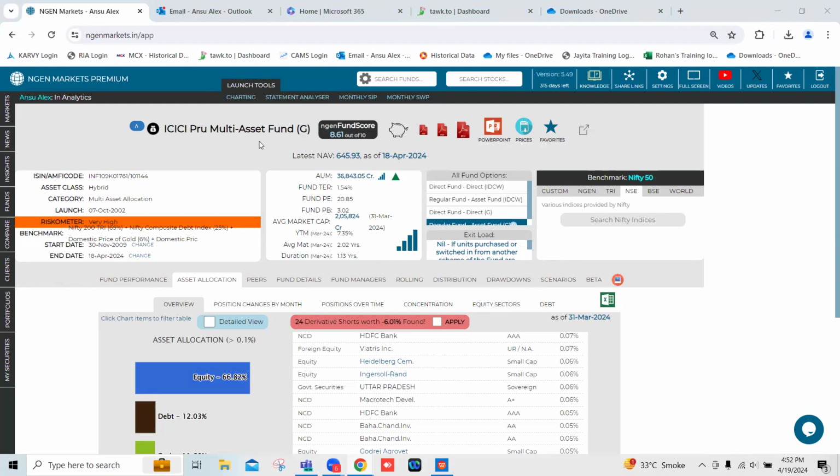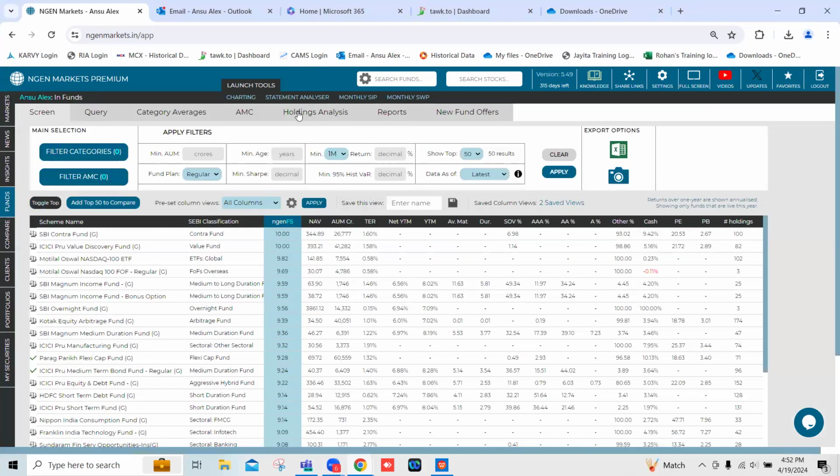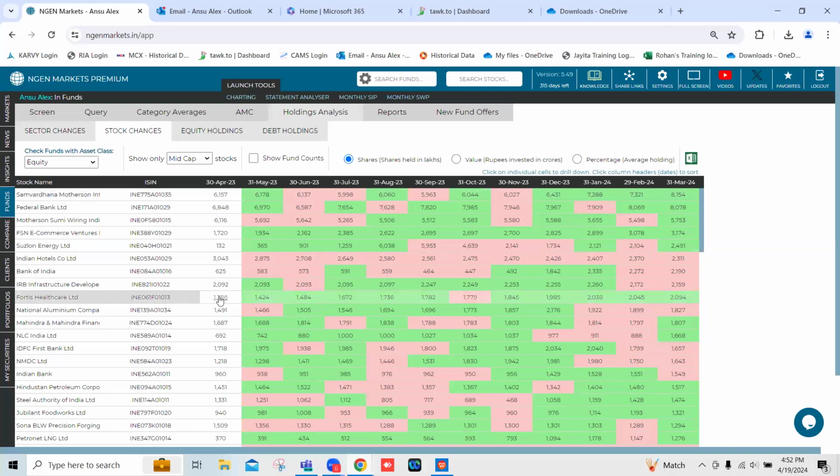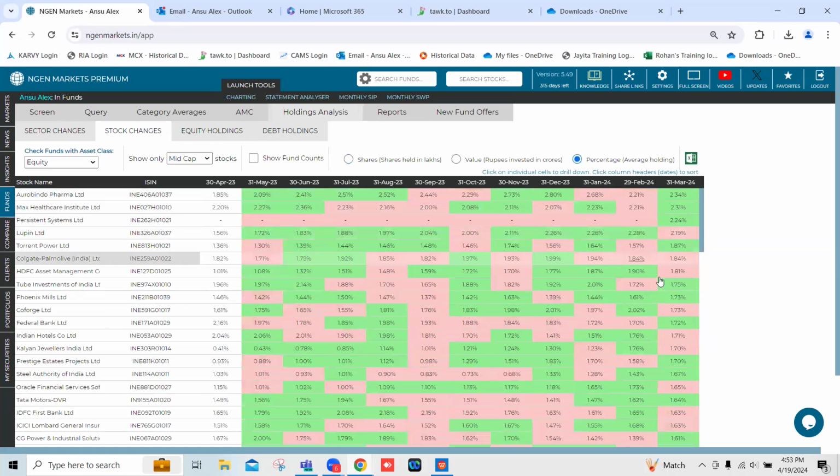Yeah, one query is that, go to holding analysis in mid-cap. Mid-cap stock, okay. Just like, say, in this Samvardhan Motherson in February 21, go to percentage, please. Yeah. It is say 2.21% in sell and 2.34%. Just click on that as adjustment. Both are green. I want 16%. Say Phoenix Mills. Go for Phoenix Mills. 16% in 24. Just click for that.